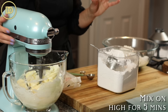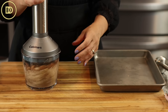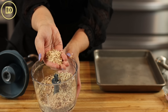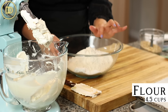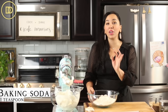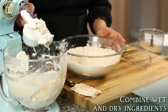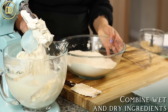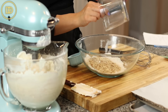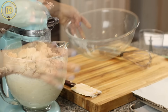I'm going to start mixing on low speed, then increase to high. This will mix for about five minutes. While the mixer was beating the butter, sugar, and flavorings, I pulsed the almonds in a food processor until finely chopped — make sure the almonds have completely cooled before doing that. In a big bowl I have four and a half cups, or 625 grams, of all-purpose flour, plus a teaspoon of baking soda and three teaspoons of baking powder. I'll whisk those together and add the flour to the butter mixture on low speed, a little at a time. Once about a cup of flour is left, I'll combine it with the almonds and add them together to the mixer.